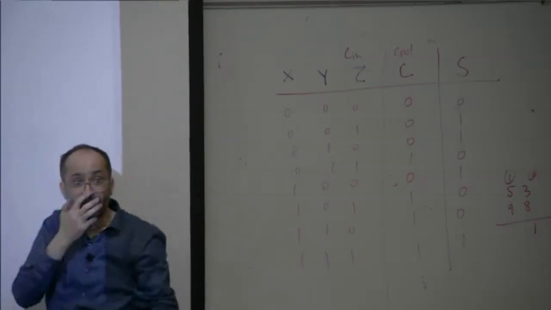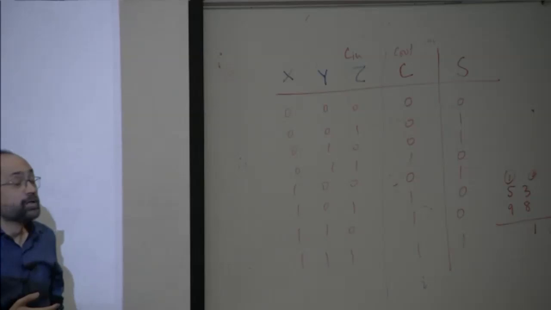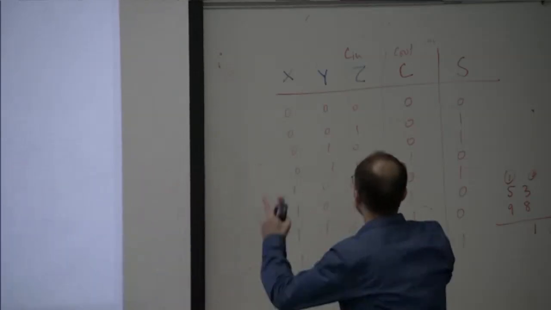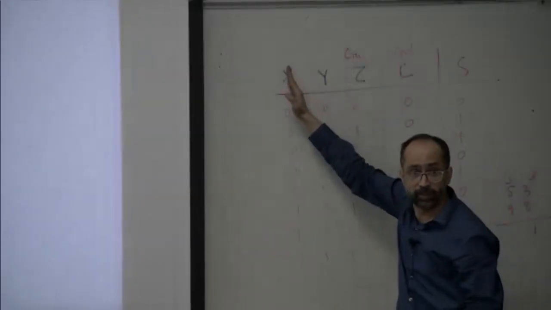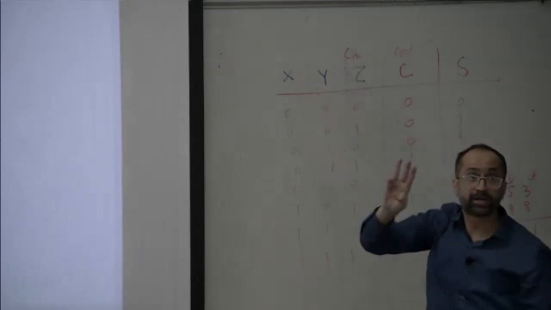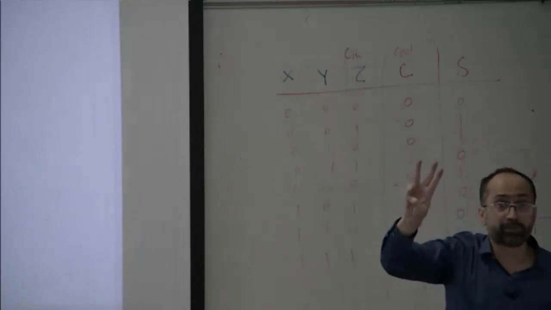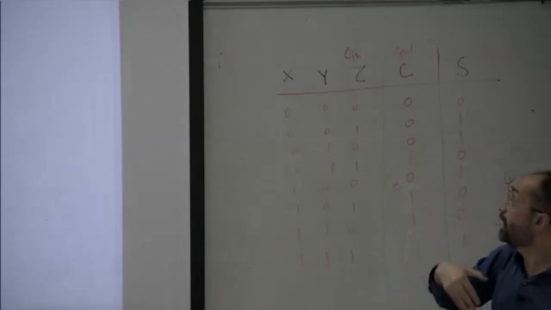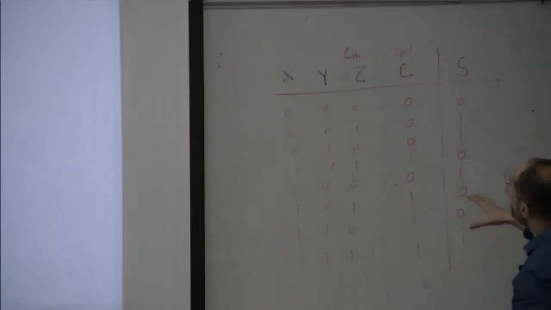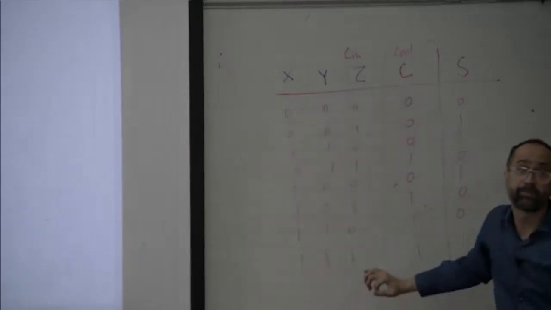Okay, so you're not doing addition, you're just showing us all the possible. We are showing all of the possible combinations, because let's assume we say X, Y and Z, each is one bit. How many bits are there? 3 bits. How many possible combinations? 8. So we can have 8 different possible combinations, and this is the table for all of them.